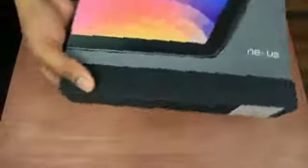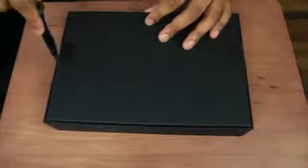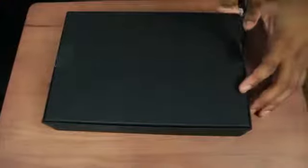So anyway, this is just a look around the box, and I don't need my knife just yet. I actually need to slide this out like so, and now I need my knife to cut the tape. It's a very similar boxing style to the Nexus 4, which I unboxed earlier, and I'll have an annotation at the end of this video if you want to go check that out. That thing just came through my doorstep today as well, so let me slide this down.